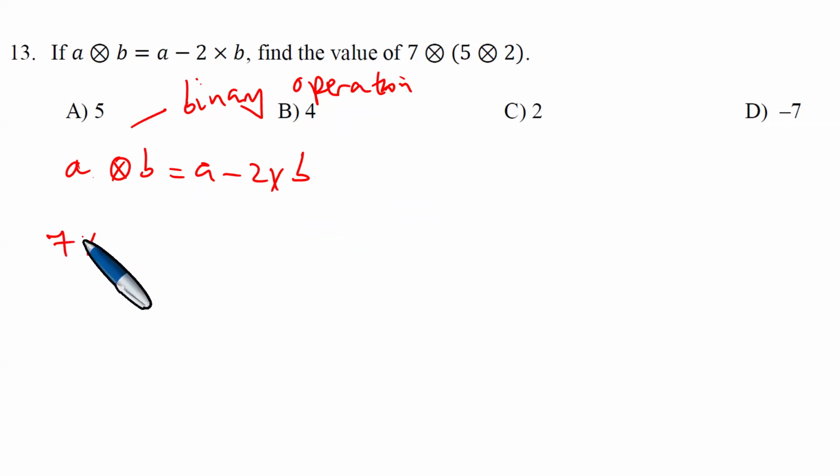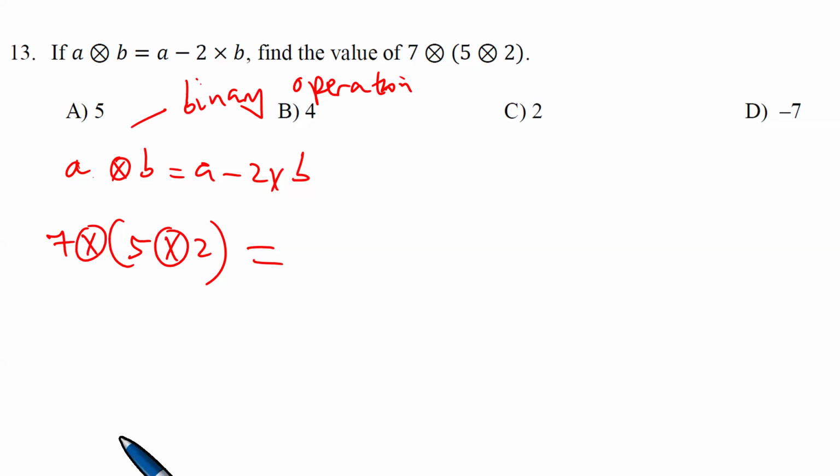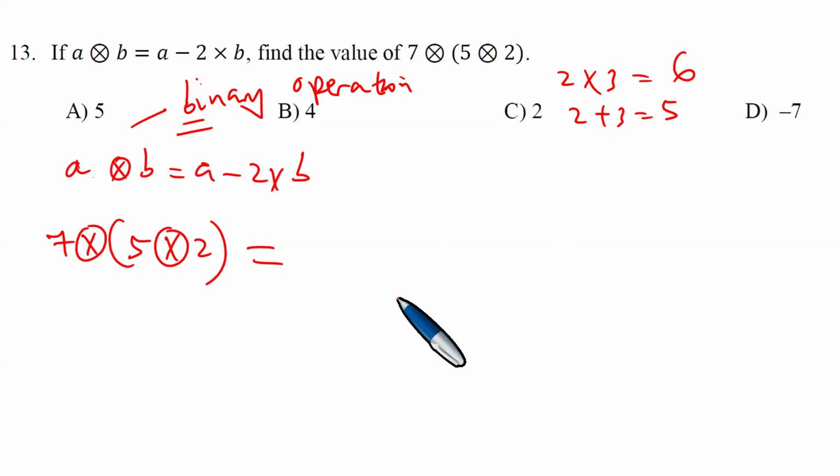Okay, then what is 7 by this? What do we do here now? I'm giving you a chance. What is a binary operation? The word bi means what? Bi means 2. A binary operation is like our multiplication, 2 by 3. The multiplication works to combine 2 numbers. 2 by 3 is 6. And like 2 plus 3 is 5. These are binary operations because the plus only combines 2 numbers at a time. So it's called a binary operation. It's an operation that operates on 2 numbers at a time.